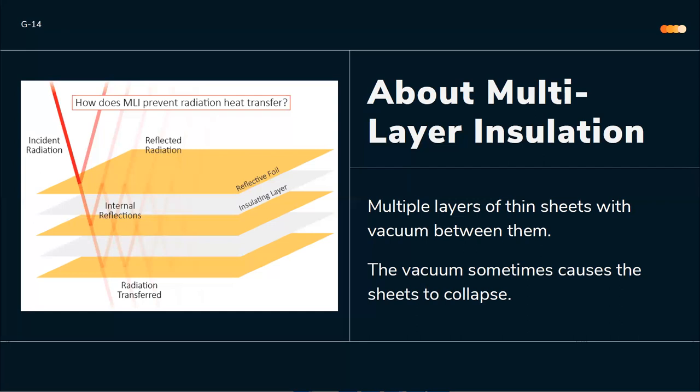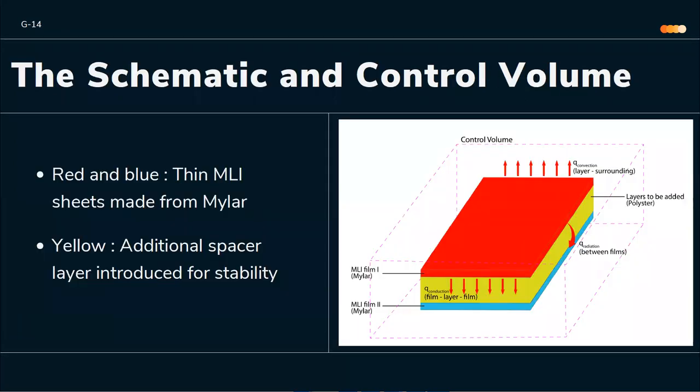The bigger picture aims at improving storage facilities of cryogenic materials by providing stability to the overall system while not compromising on the heat loss factor at the same time. Explaining the schematic. To explain our system, we have thin reflective sheets stacked at a particular distance with vacuum in between. Between these MLI layers, that is the yellow layers that can be seen on the screen, we propose placing a spacer structure to give it stability to withstand external pressure and ensure stability of MLI layers.